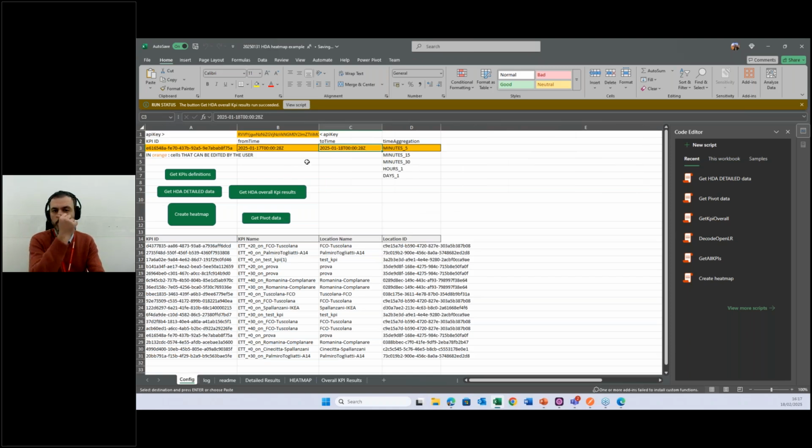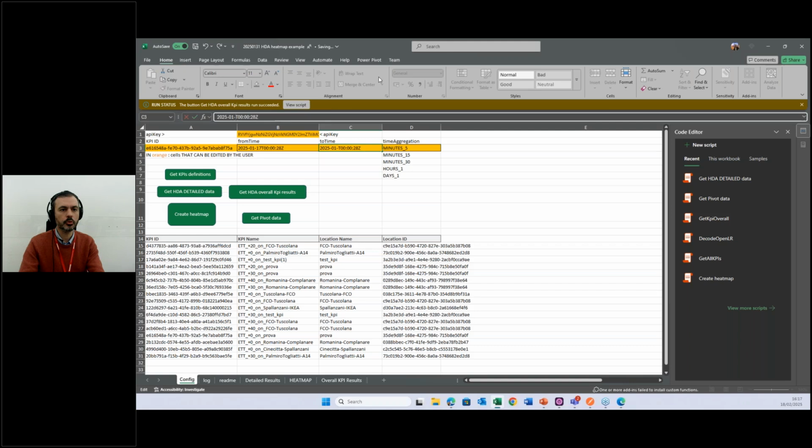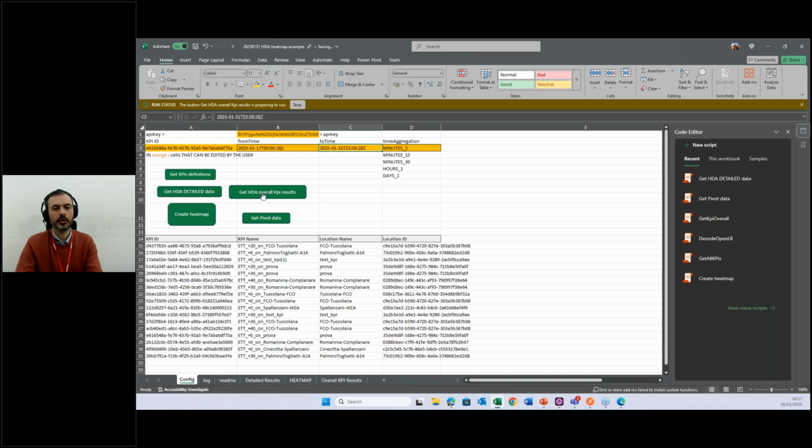But I can also create data. For example, I now want to get all of January, basically, from the 1st of January up to the 31st. I then ask for the overall KPI results. It will take just a bit more. It's very quick. Our technology behind is based on IoT data warehouses, so it is very fast in retrieving the data. And then we calculate the pivot data on 1 month of data.